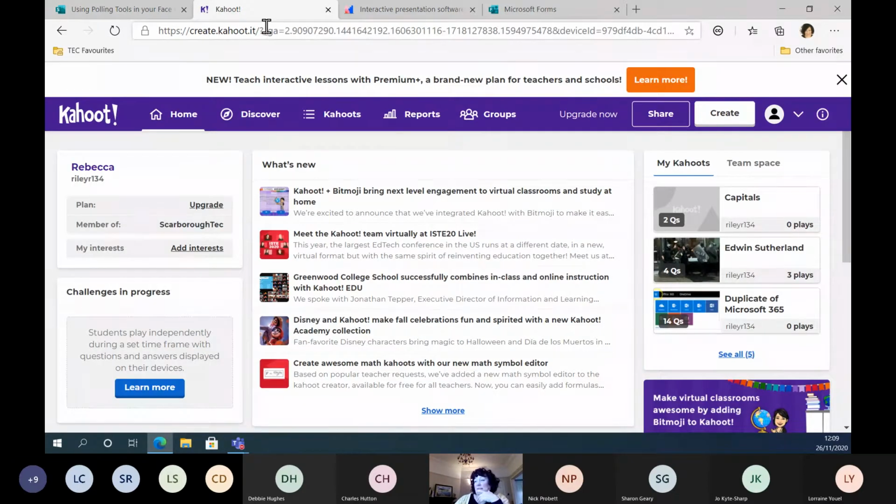Kahoot is a website that you can access on kahoot.com. The person setting up the quiz, the teacher, has to have a login, which is free, and the students don't need to log in, so that's great. They don't have to create a Kahoot login and remember a password. The first thing you'll notice when you arrive is that there's quite a lot to choose from, but the two things we're going to look at are discover and create. Discover is using someone else's quiz and create is creating your own quiz.